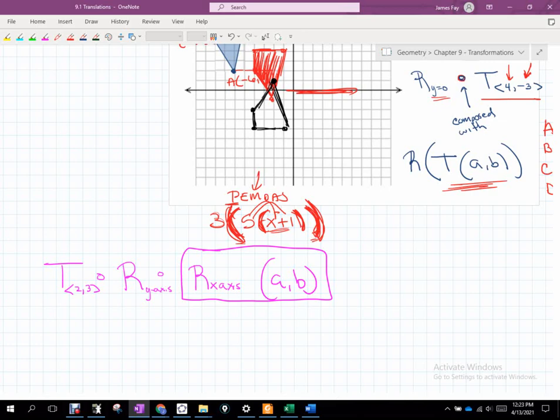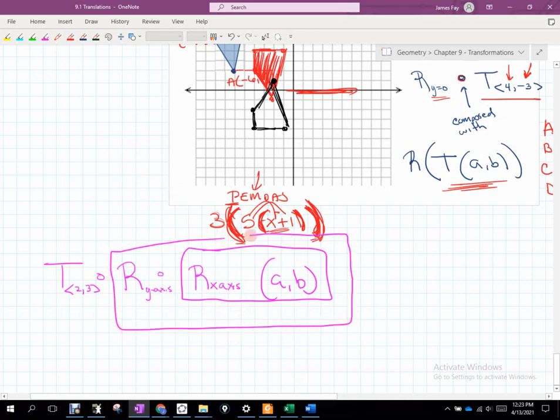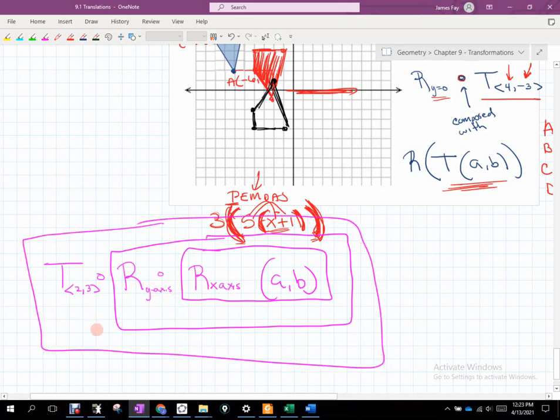It might be 4 ordered pairs, might be 10, might be whatever. So you'll do the x-axis reflection, and that will give you A prime, B prime, C prime. Then you're going to do that reflection. Does that make sense? And then you'll follow it up by the final translation. Is everybody okay with that idea? You always got to work right to left when you see these open circles. They mean composite, or composed with.